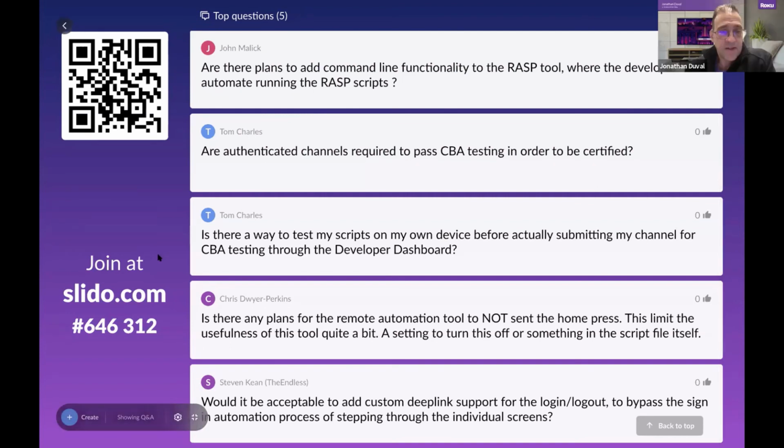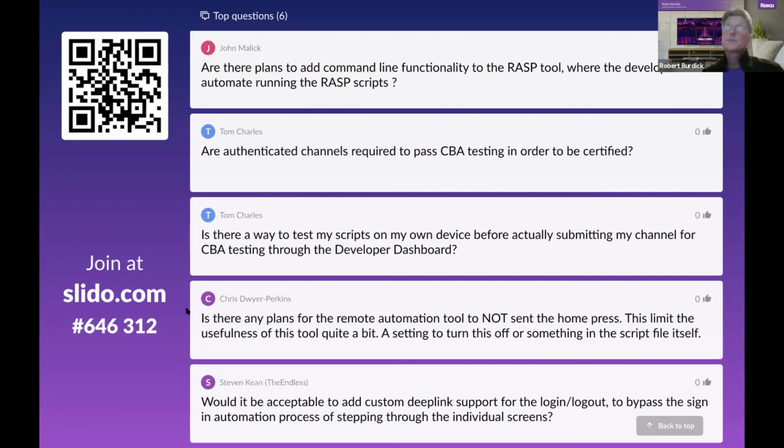Thanks, John. And all right, we're going to have one from Chris Dwyer Perkins. Chris is asking, are there any plans for the remote automation tool to not send the home press? He believes that limits the usefulness of the tool a bit. That is an interesting question.